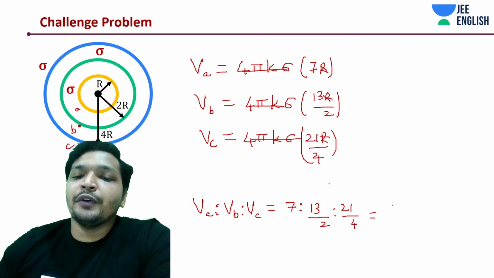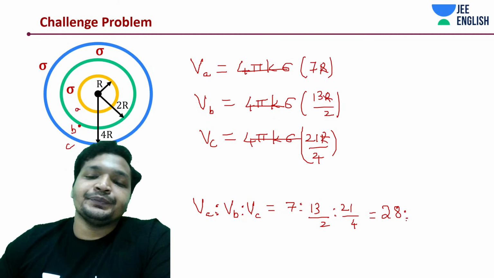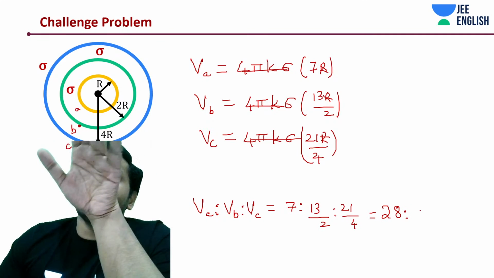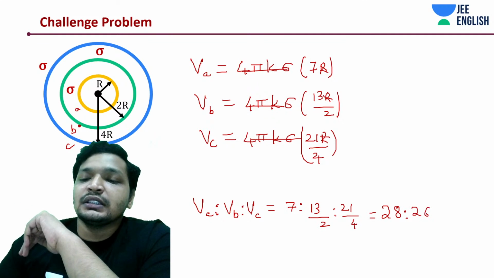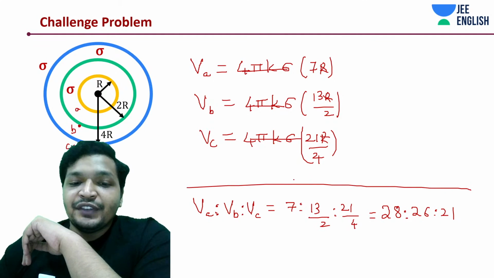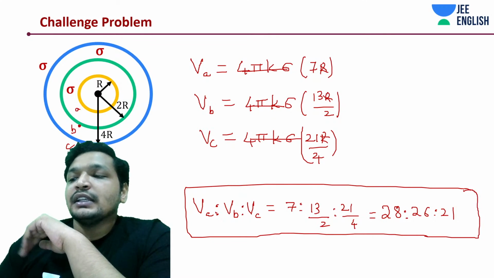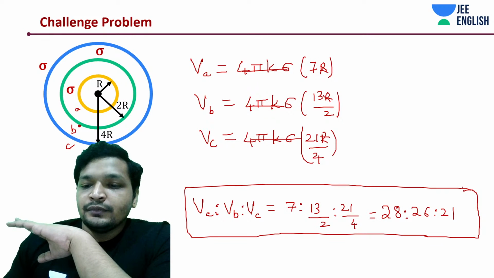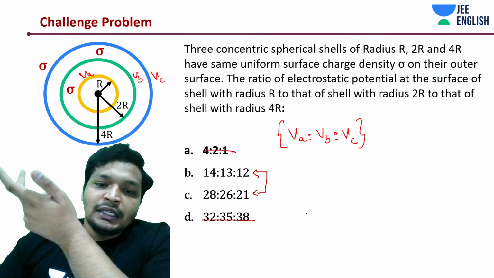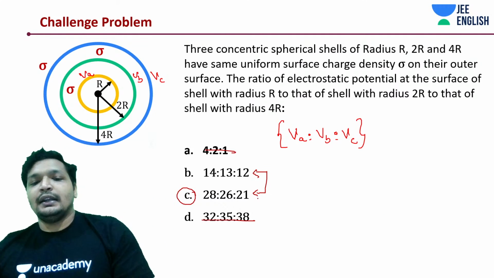In this case, if it's a uniform charge distribution or even the same kind of charges, Q on the innermost surface, it will be the max. It's like KQ, 2Q and 4Q. You can think about it. Okay, try to imagine these things. These are very easy. So the answer should be 28:26:21. With this, we can get into the non-conducting sphere part very easily if you understood. So the answer should have been, I guess, C. Unfortunately, we had to do all the math, and yeah.